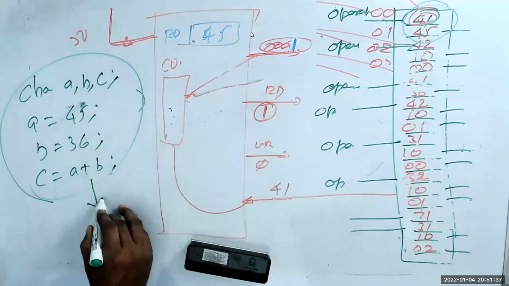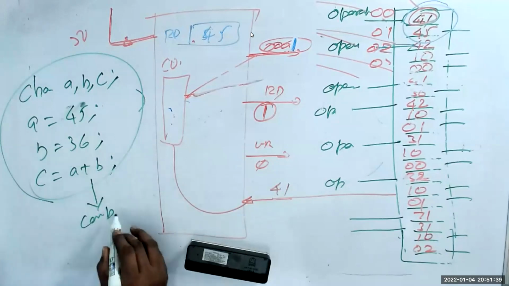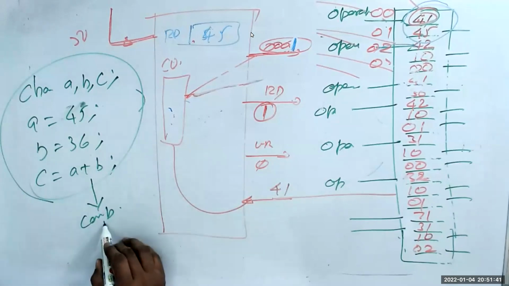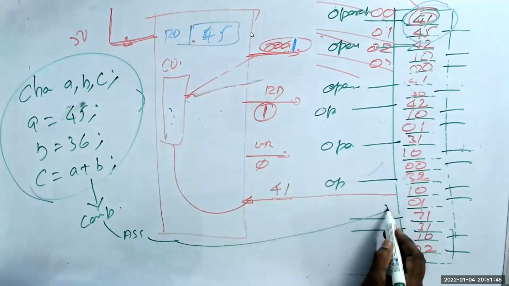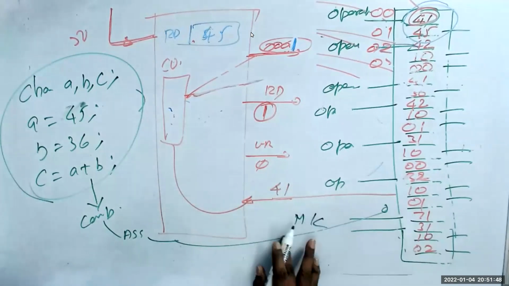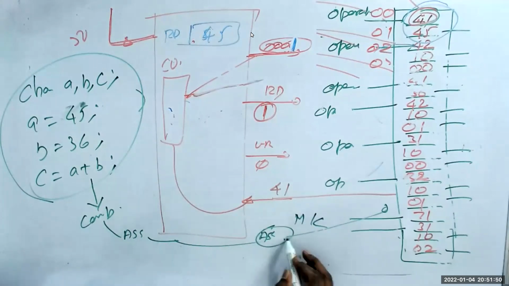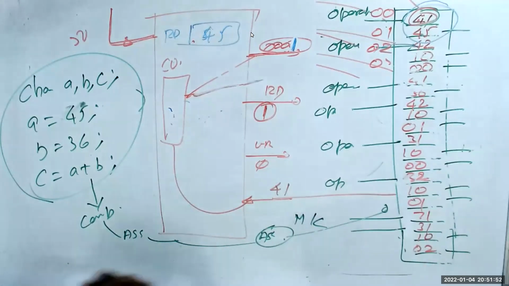When it gets converted by the compiler, the compiler will convert it into assembly language, and the assembler will convert it to binary, the machine language. Then that code will execute. Don't worry about this. That is your problem. Your problem is always worrying about unwanted things. I explained to you the whole thing, the process.